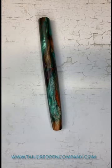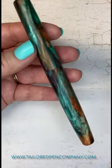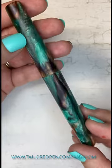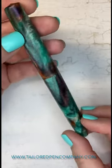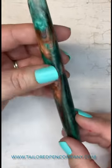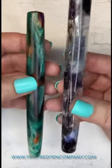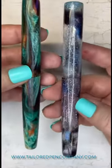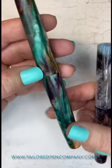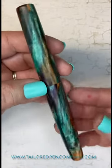This is our Havasupai Falls. It is definitely one of my favorites. The first customer to order this blank requested it in a matte satin finish, and it was stunning. I absolutely fell in love with it. It just gives it this warmth. Some blanks definitely are needing to show the shine to really show their depth or their colors to the best, but some of them show really, really well as a satin, and I would say Havasupai Falls is definitely one of those.